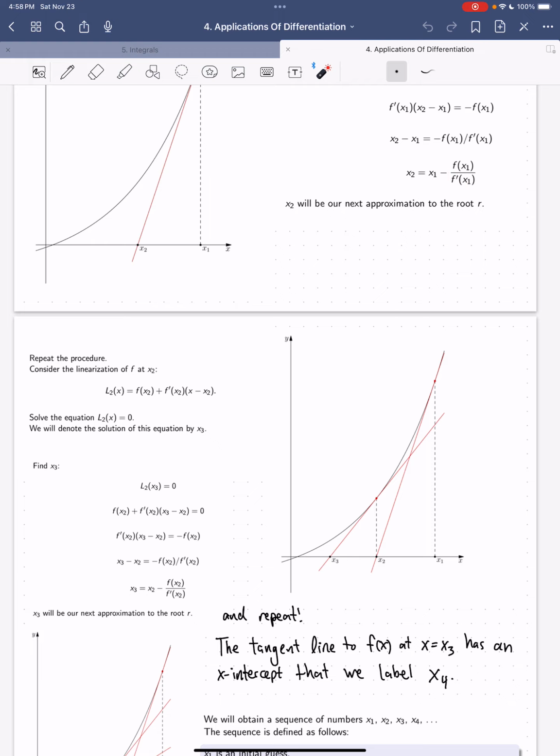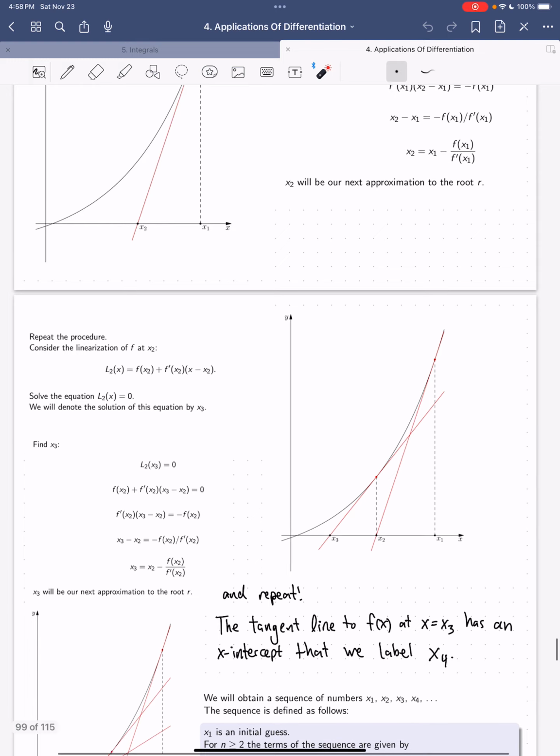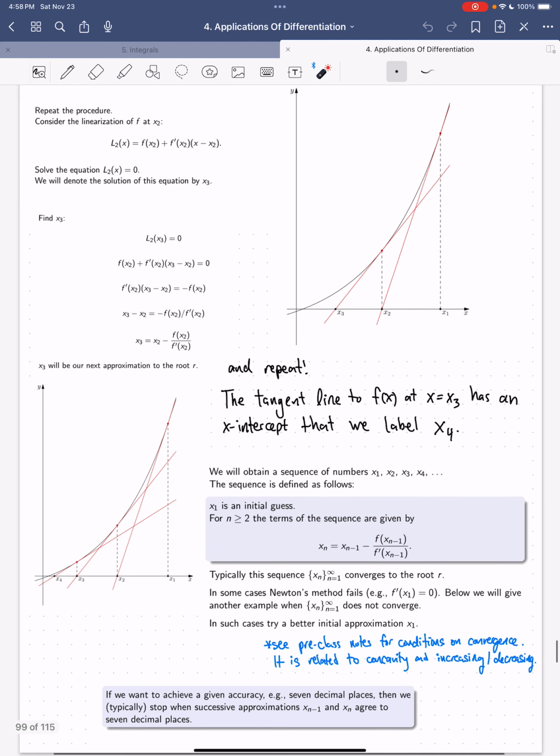And so it turns out we don't actually have to keep solving these equations and manipulating and all of that from scratch. We can just say that the terms of this sequence of guesses, so the guess xn, is based on the one before it, xn minus 1, minus f at that guess over f prime at that guess. So then all we really need to do is choose an initial guess, calculate the derivative of the function, and then just keep plugging things into this nice formula.